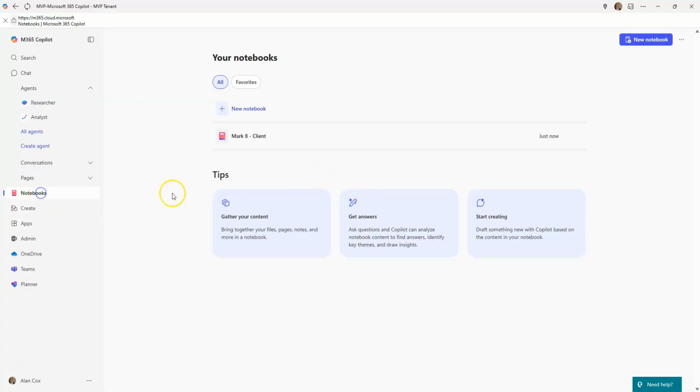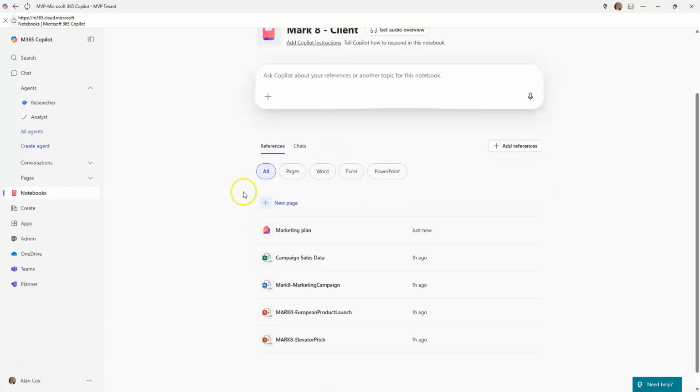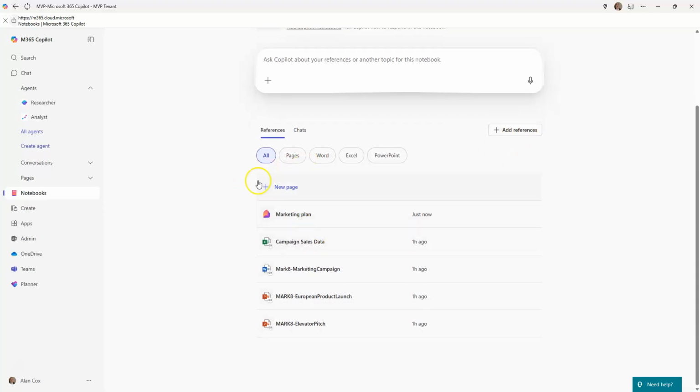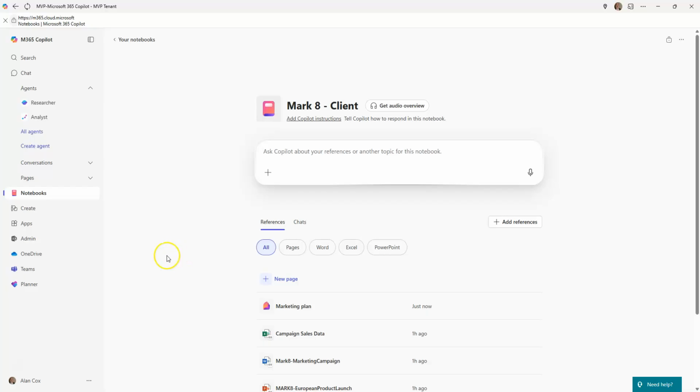One other thing that we can do here that I really, really like is the ability to get an audio file from this. What it does is it doesn't just read everything back to you. It literally takes every file that's in the reference and creates a summarization audio that it reads back in a very podcast sort of format. And so we'll take a look at that. I'll click Get Audio Overview. And I'll pause for a second and we'll come right back when that is finished.